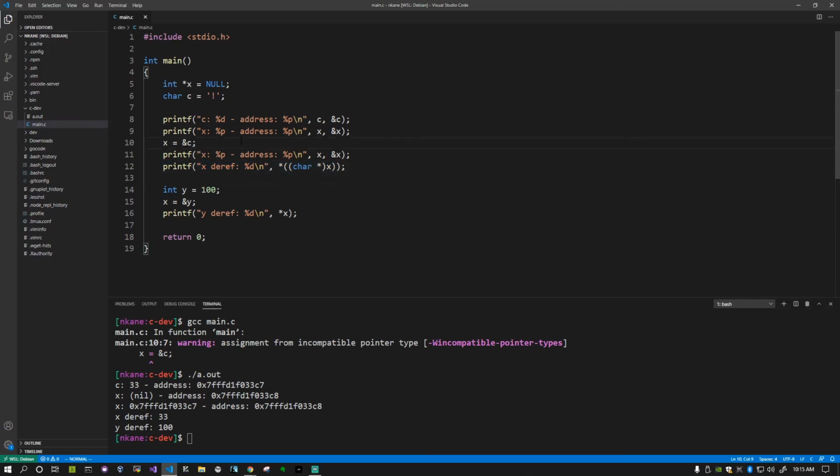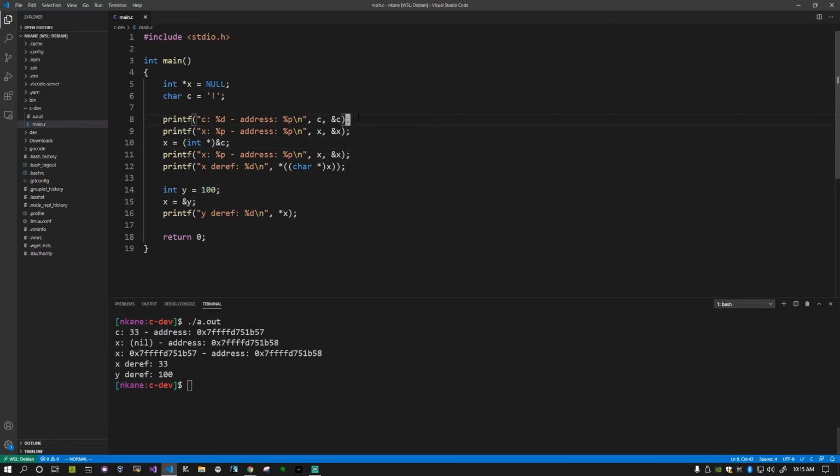So we're going to say that this address is now a pointer to an integer. Let's see, something like this. Let's see if that fixes our issue. Now, there's going to be no longer a warning, but you will see that it's still some obscure value.